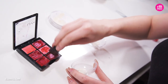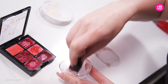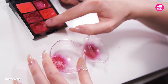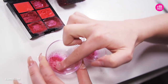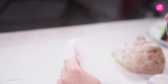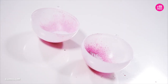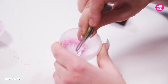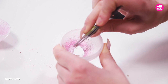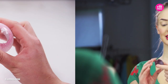There you go. Now we can paint our eye, and in the center there, we want it to be kind of bloodshot, but red. So we paint it red all over the edges of our round little masking tape piece. And then we take hairspray color and spray the whole eye white from the inside. There we go. And now, when we peel that little piece of tape off, we have a nice little hole to see through. And of course, we repeat this on both our halves of that plastic ball.